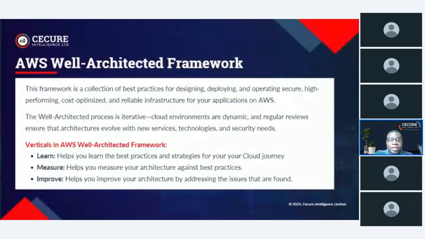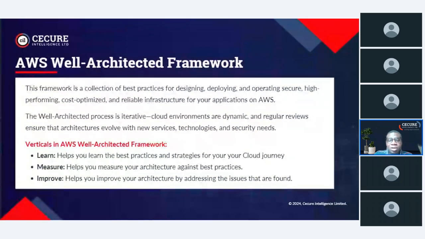This AWS well architected framework is an iterative process, meaning that since cloud infrastructure is dynamic, when you have your cloud infrastructure, obviously you have different services that are working together to help you achieve your business goal, right? Cloud environments are dynamic. Components are working with each other, resources are working with each other. Data is going into your workload, data is coming out. You're adding features to your cloud environment.